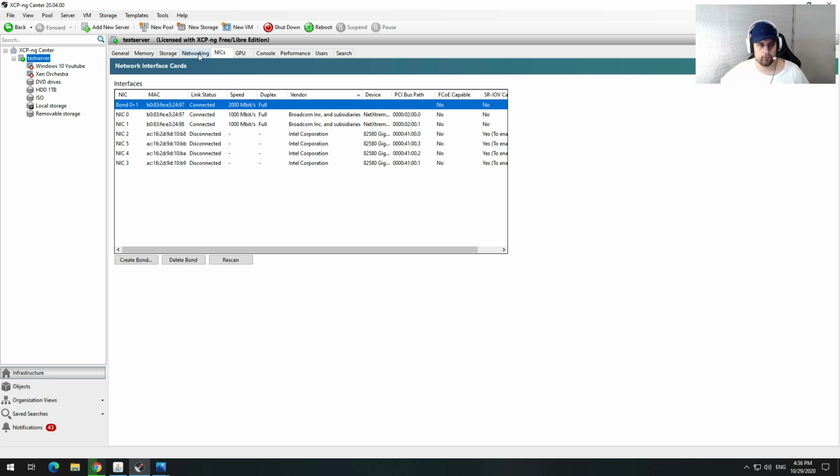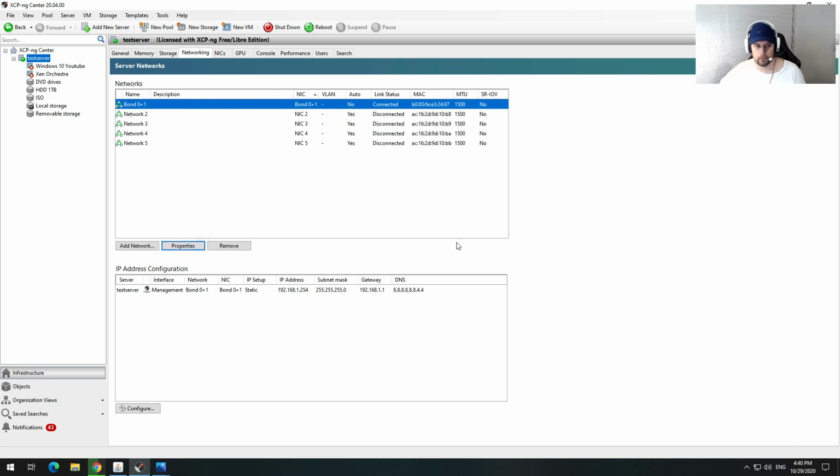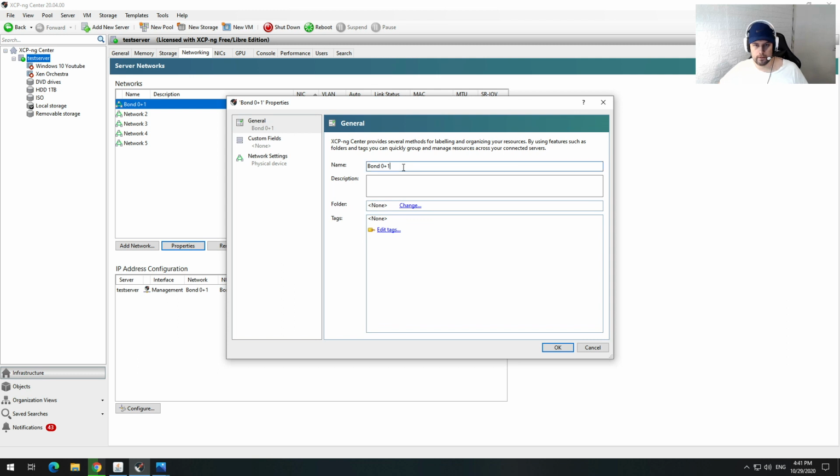So going back to networking. Okay, so the next thing I'm going to do is rename the network names. You don't have to do this. The reason I'm doing this is to show you later, when I'm building pfSense and building 2 separate networks, which port, physical port, or the port that we're going to use in our VMs, belongs to which network. So I'm going to clean it up a little bit. Instead of calling this bond, I'm going to call it WAN.